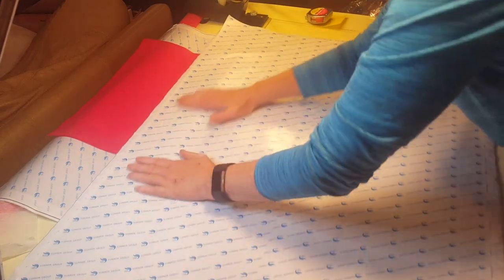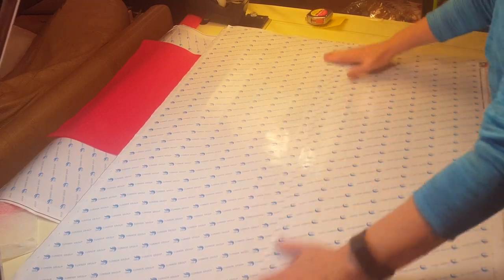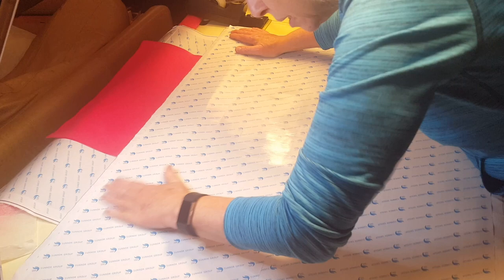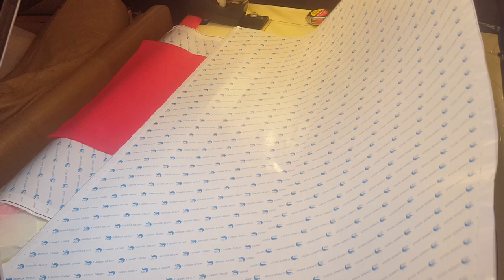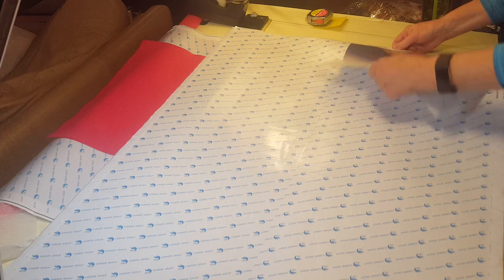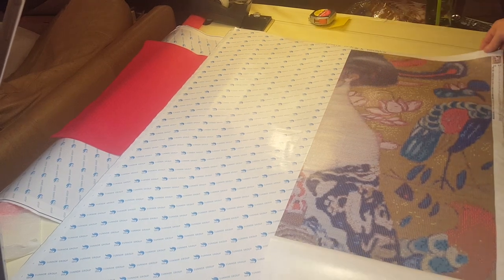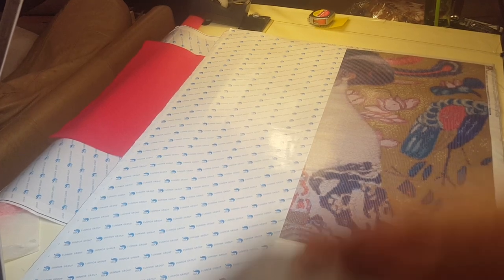Excellent. No gaps. Last one I opened, I had a big, not a big gap, but a millimeter and a half or 2 millimeter gap in the strips here. And it took me a while to straighten it out, so that's not an issue this time. Okay, this is beautiful, and look at this canvas. There is nothing wrong with this. Oh, I forgot to look for rivers. But the fact that I didn't notice any rivers tells me there are no rivers. There's no anything. This canvas is completely flat.